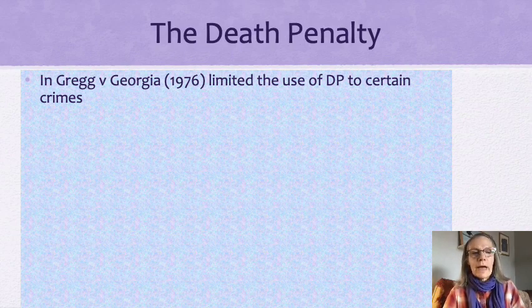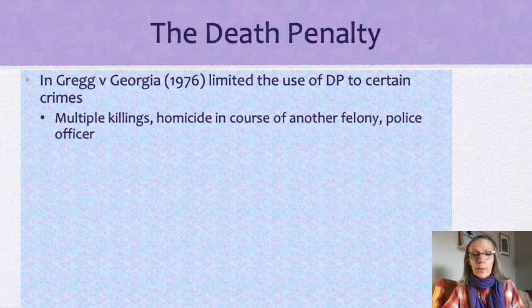And so in the case Gregg v. Georgia, a case where another individual receives the death penalty, comes to the court in 1976. The Supreme Court limited the use of the death penalty to certain sorts of crimes and with certain sorts of changes that were implemented into state law. And so basically in 1977, and we saw that date on the slides, if states made these changes as outlined in Gregg v. Georgia, then the state laws would correspond with the demands of the Eighth Amendment.